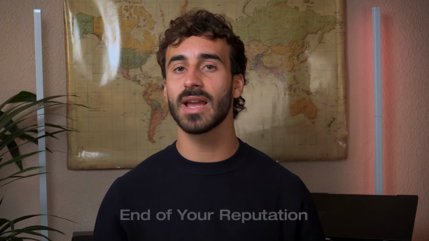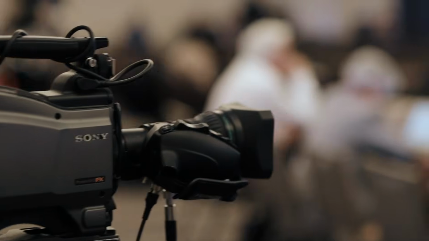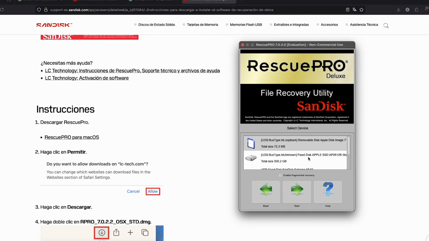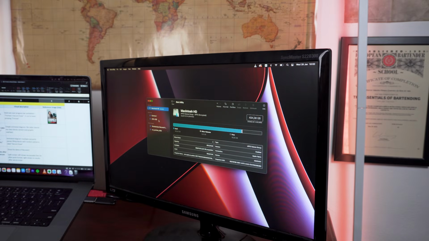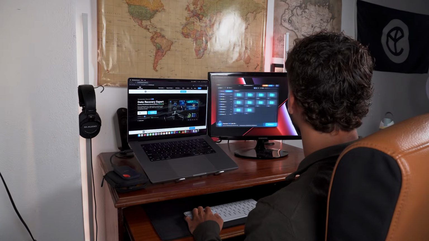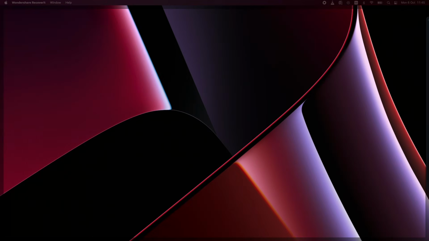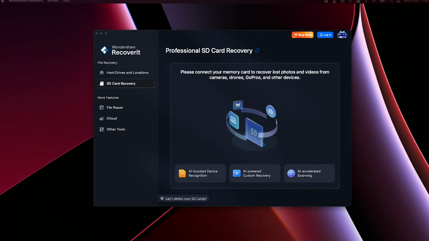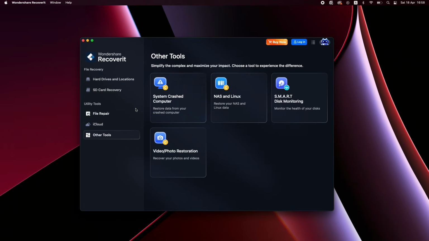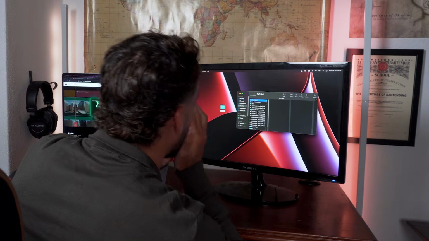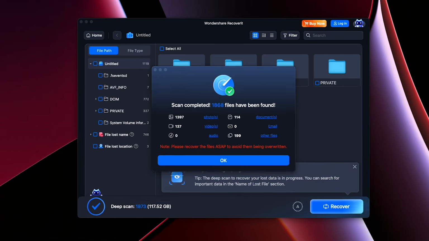At the end of the day, data loss doesn't have to mean the end of your project or the end of your reputation as a creator, because there are in fact solutions to solve this. The shift towards high-bitrate 8K video and complex NAND storage has made traditional linear recovery tools a thing of the past. So to make your way around the fragmentation problem and the technical hurdles of 2026, you need a solution that speaks the language of modern hardware. Recoverit uses AI-driven reconstruction and M4 silicon optimization to turn a chaotic empty drive scenario into a structured, successful recovery.